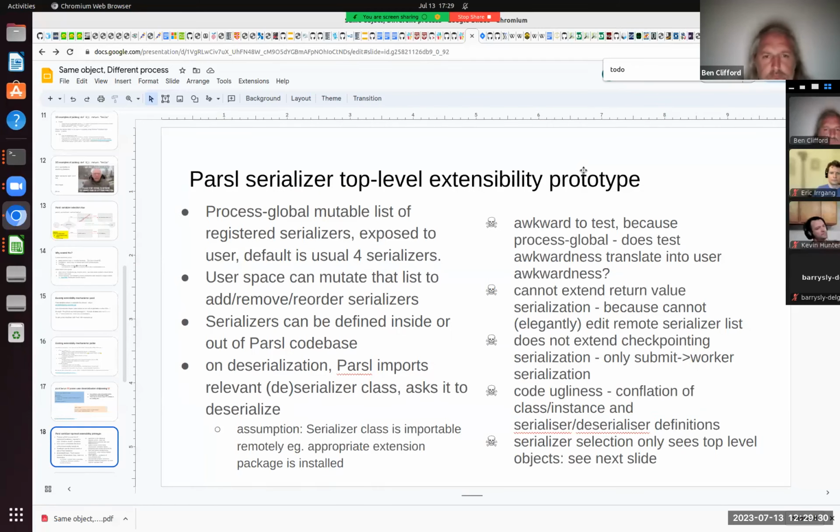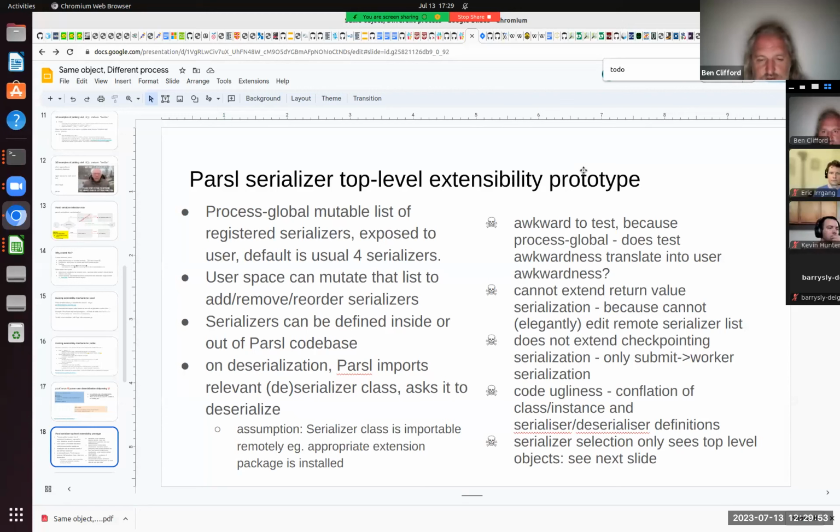So I've been fiddling with two different ways of doing prototypes. The Pickle mechanism that I talked about exists already because Pickle already exists and is already used. And then I made a pretty simple extensibility prototype for plugging into that flowchart that I showed earlier, which is there's just a list of registered serializers.